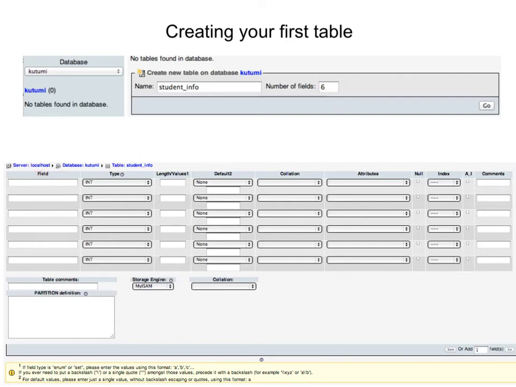You'll notice that these are the 6 field names that I've created. This is the type of data that you're going to be hosting. You have to specify the length, and the important thing in terms of length is if you can be very accurate with the length that you're going to be using, then obviously your database will be smaller in size, and we all know that smaller in size on the internet means it loads up quicker. So I'm going to go ahead and populate the field names from the data that I've given you in your task.